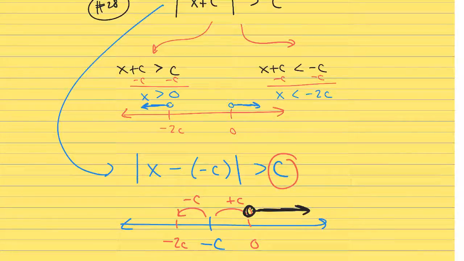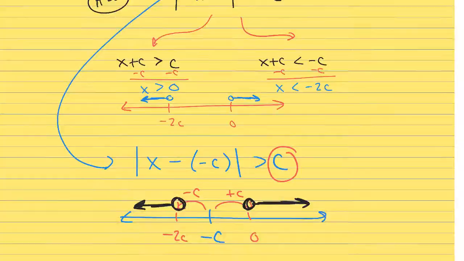Now that alone should tell me that I'm going to shade this region also, because we've only done inequalities so far that are linear. When we get to quadratics later in the year, we'll have maybe 3 or 4 different regions to work with. But here, it's either we shade outward or we shade the middle. It's one or the other so far. So it's going to be the other side here for sure. Let's prove that that's true, though.